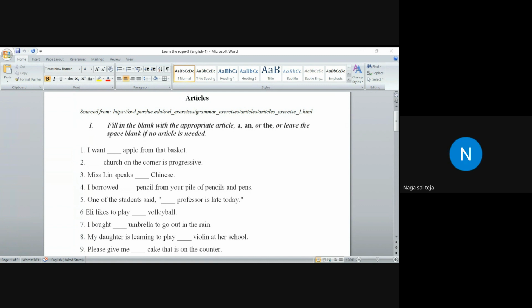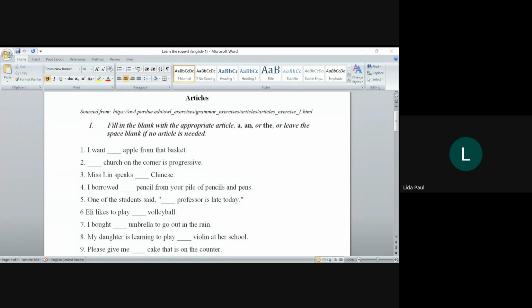Ma'am, I just wanted to know that we are using "the" to specify the corner. So the church is on the corner, so the church which is in the corner is the same thing. The sentence that you're saying is different from the one you see here. You are saying a church which is on the corner, right? But even in that case, you will have to say "the church which is on the corner" or "in the corner."